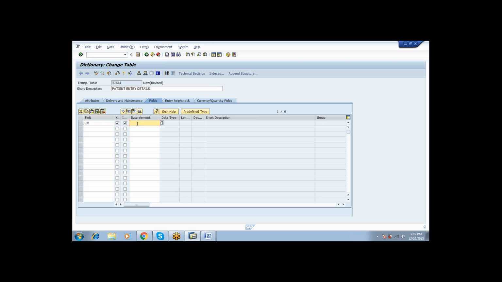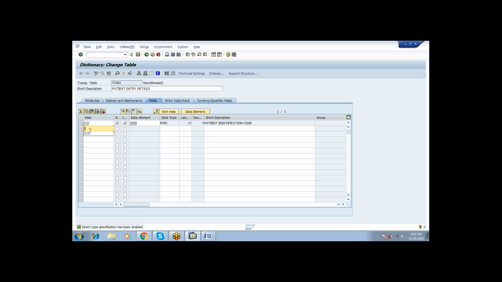For that we have created YNUM. Automatically YNUM is a data element, which came with its own domain, and the domain has been copied from the data type NUMC. It is a patient identification code. You can also make it a predefined type, not a problem at all.